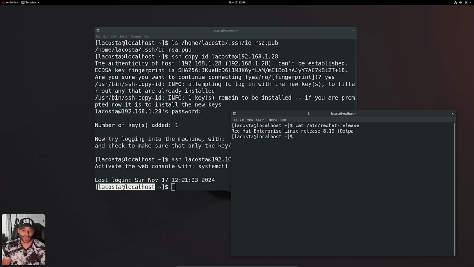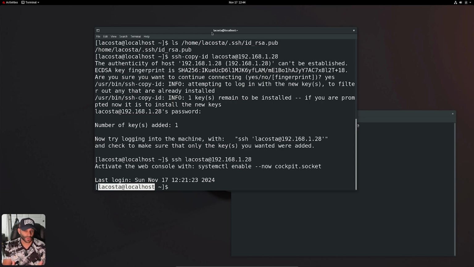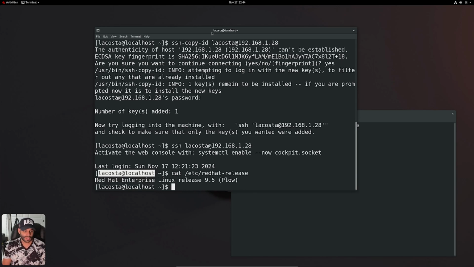You can see here that it says, hey, this is my RHEL 8 machine, the local one that I'm on, and that's version 8.10. Now let's head over to our server, and this is the one that we're remotely connected to. If I were to do the same command, redhat-release, you can see that I'm running RHEL 9.5, which is very, very different than my local machine. Even though I'm on this terminal locally on my RHEL 8 machine, I am connected to that RHEL 9 server that's sitting out there.